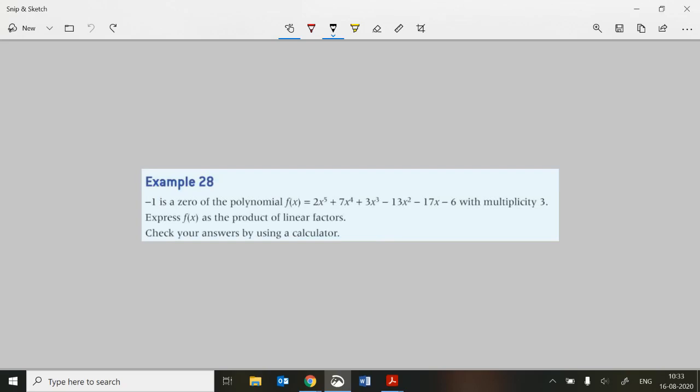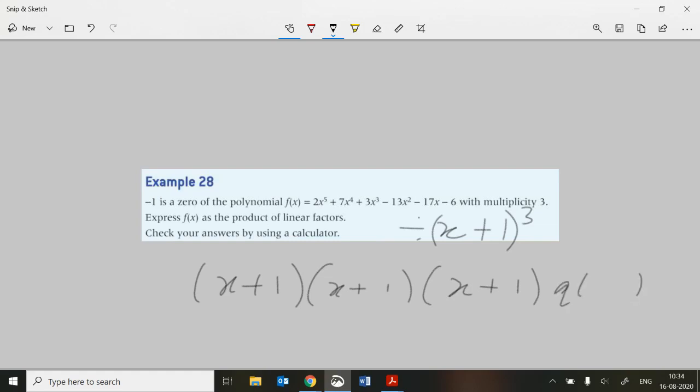Now, fortunately, we know that we can divide it 3 times by the factor x plus 1. Okay, so we can divide by x plus 1 to the power of 3. We can do that because we know that x plus 1 exists in this function 3 times over. And when you put -1 in, you get 0 3 times over from 3 different brackets, essentially. And then you're left with your quotient over here. There won't be a remainder because we're talking about factors here, and factors don't leave remainders.